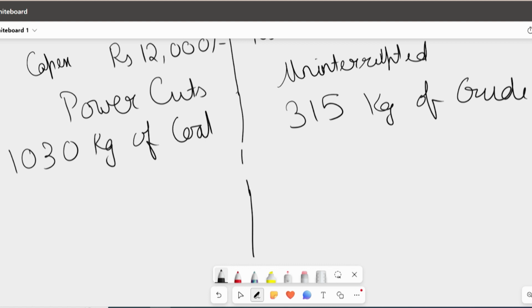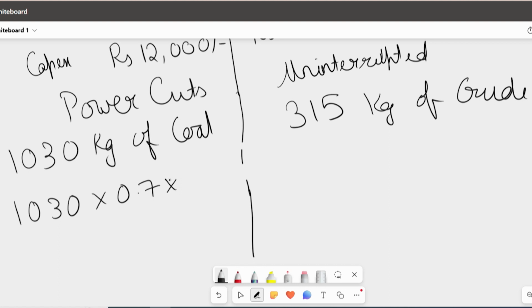Another aspect that becomes prominent nowadays is emissions, particularly that of CO2. Based upon the primary energy that we are utilizing, we can estimate the amount of CO2 that is going to end up in the atmosphere. If I take the calculation for coal, we are using around 1030 kgs of coal, and assuming that 70% of the coal is made up of carbon. I am taking a lower percentage, whereas a good quality coal might have around 90% carbon. The underlying equation is 1 mole of C combines with 1 mole of oxygen, O2, giving 1 mole of CO2.